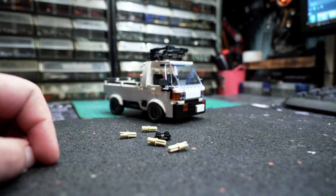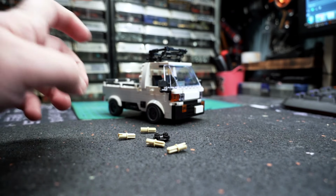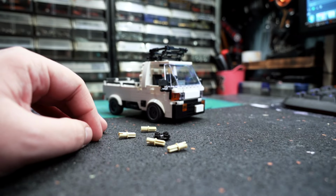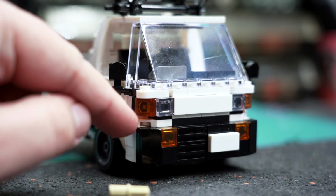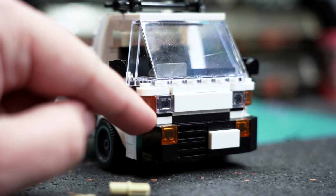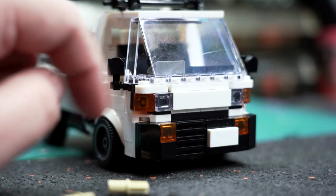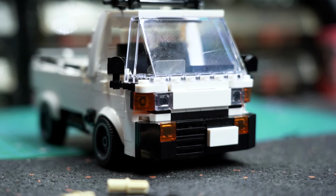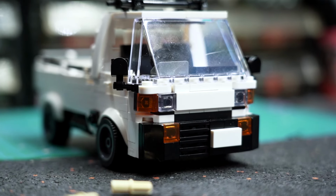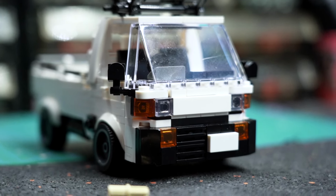And the third little gripe I have is, they had two blocks which should have been white, but the only two blocks which were left in the packets were both black. So you'll see on the front where, in between the light and the bumper, there's a little white strip here, and then it goes to being black. That should be white all the way around, but again, the only four by two stud I had in the packet was black. Same with the one for the engine bay cover.